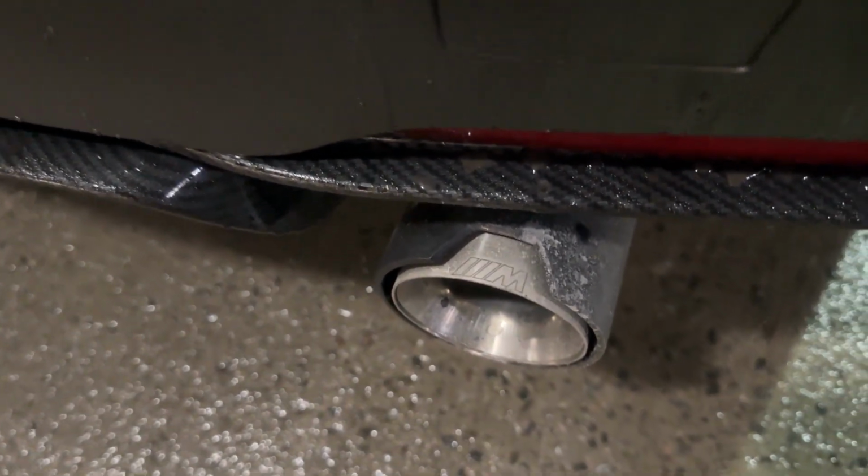This is my muffler tips, the ones with the M on there. It's carbon fiber. It's just a bit dirty. I literally just washed the car, but it's raining and snowing, so it gets dirty back pretty quick. But that's it for now.